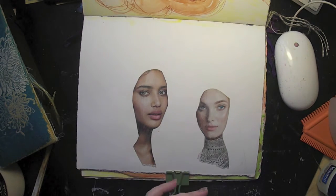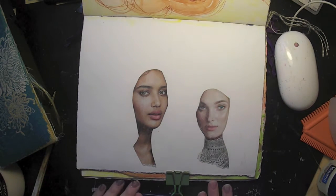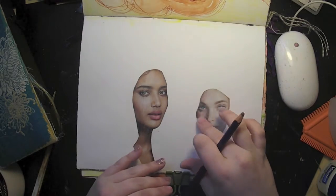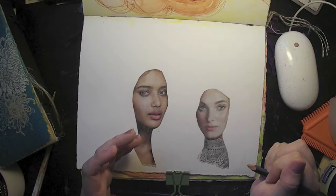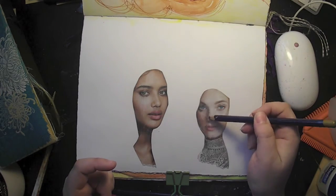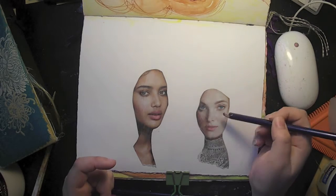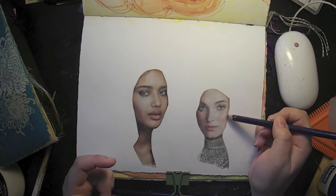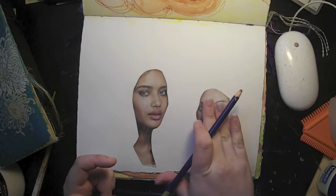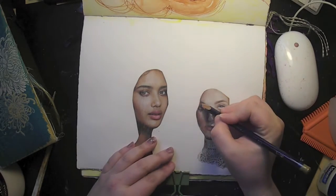So we're going to start, I always start with a lighter color. That's always going to be, well, I guess not always, but pretty much always how I do my faces. So we're going to start with Tan. And you're looking at the face to see where the darker shading areas are, which on this face is in this area and here. And there's a little tiny touch of darkness around the side and the lips, but the light is hitting this way. So this side is a little darker.